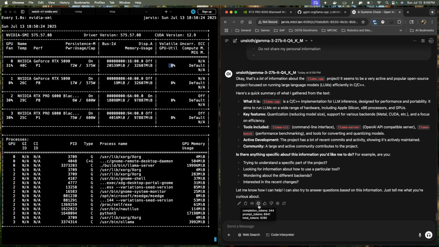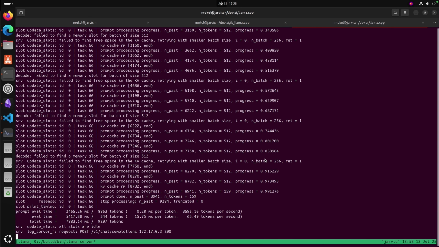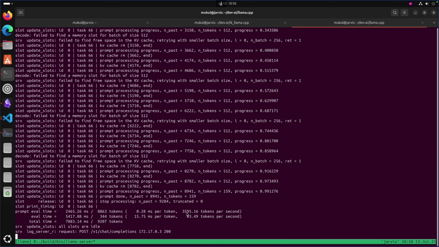So there were 8,941 prompt tokens, and total tokens were 9,200 that it generated along with the initial tokens. Let's take a look at statistics now. So we have 3,595 tokens per second for prompt evaluation time and 63.49 tokens per second generation time.